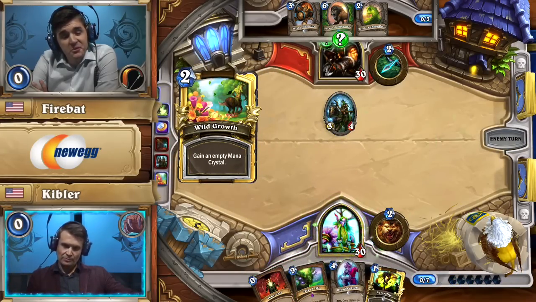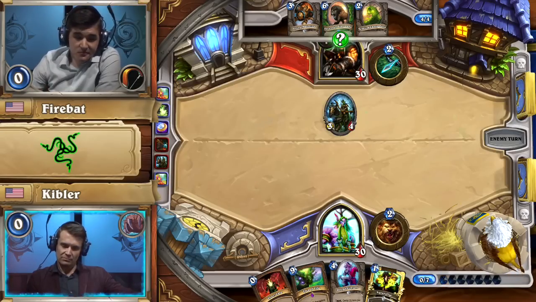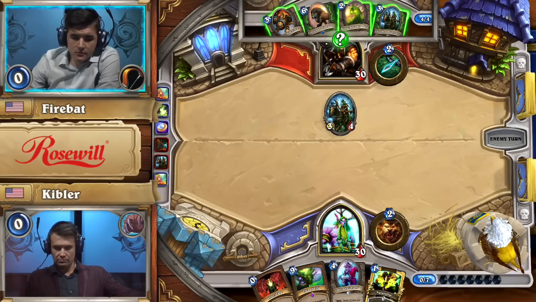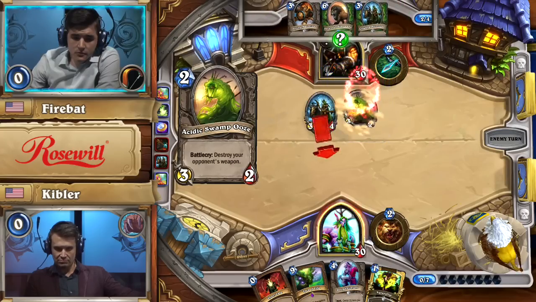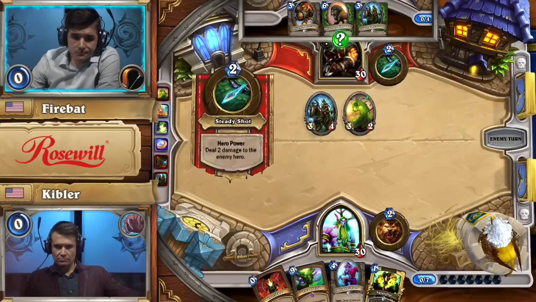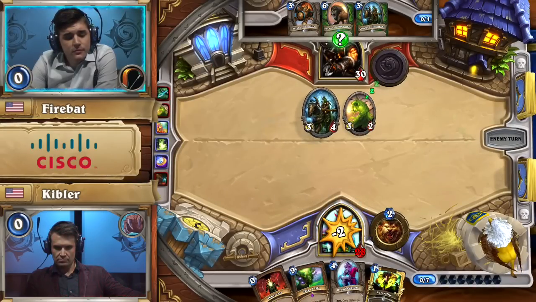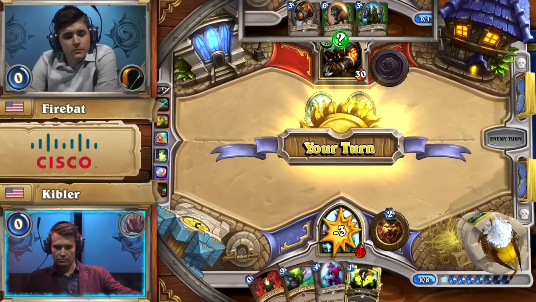Okay, I'm a little bit surprised by Kibler just going for that fast ramp without a big minion in his hand, but to be fair, he does have a lot of great top decks available to him. But I wouldn't have minded just seeing something like a Wild Growth and Hero Power. I think this is just a nod towards Kibler knowing his deck, and he knows that he has a large amount of late-game bombs, right? Yeah, exactly. So he's confident that he'll be able to draw one in the next coming turns, but he had already ramped quite a bit, so it is interesting.